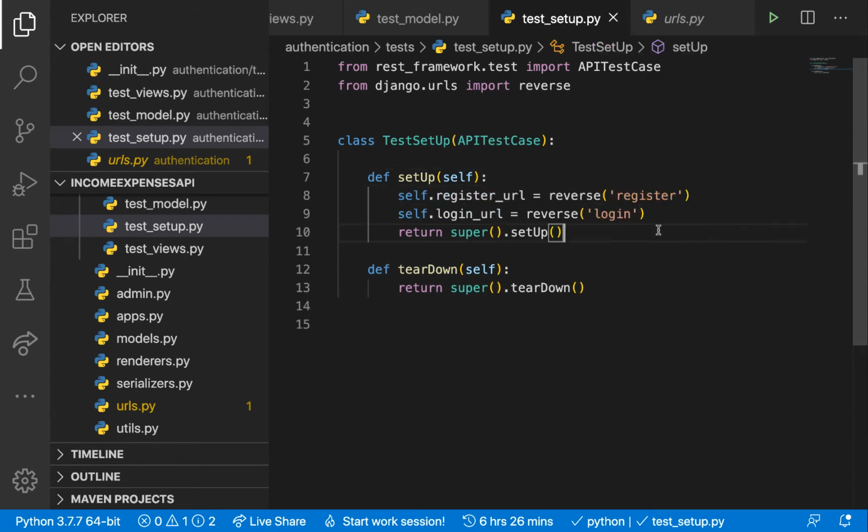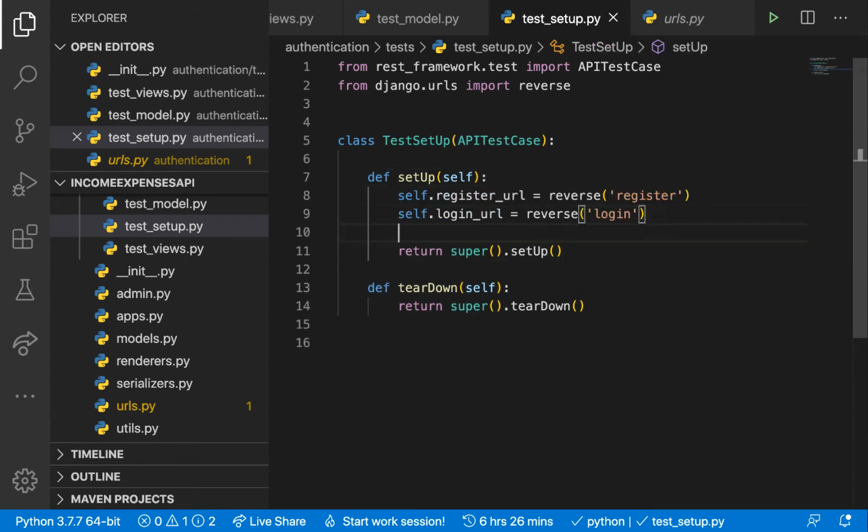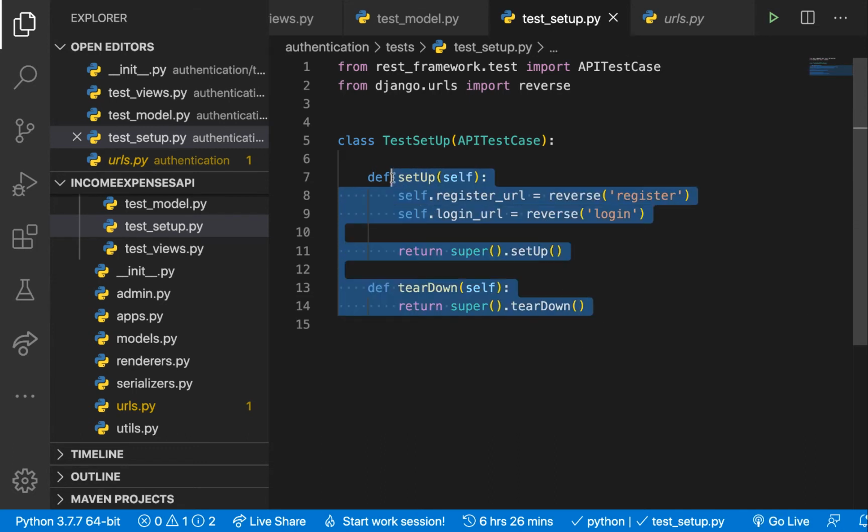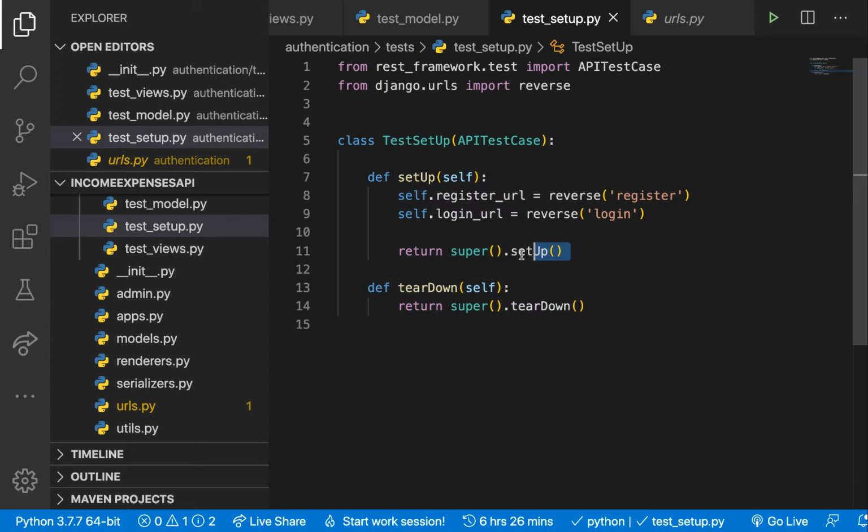So in here, we can define all our variables that we want to be accessible in every test method that we run. Whenever a test runs, it's going to run this, and then when it's done, it runs tearDown. Then it goes to another test, runs setUp, then runs the test, of course, and then runs tearDown. All right, so those are the two that we have set out.